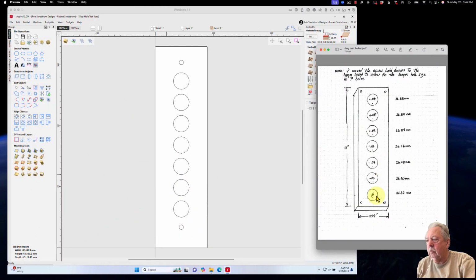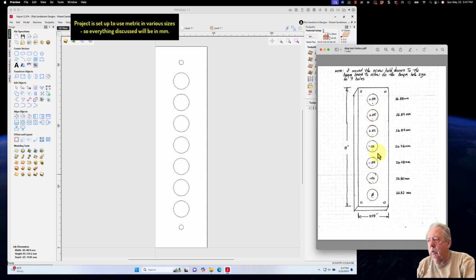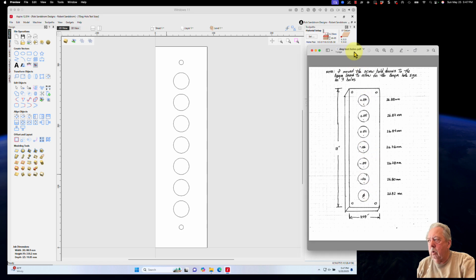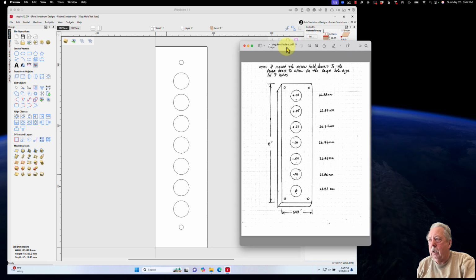He has the reference on the bottom, then he works negative, and then he starts working positive. My recommendation, which he accepted, is to put the reference at 0 and then work down in negative and work up in positive. So that's what we're going to do as we set this test block up.